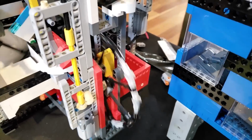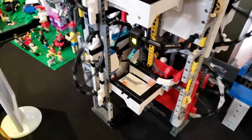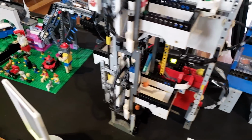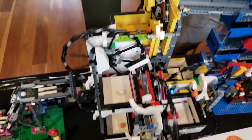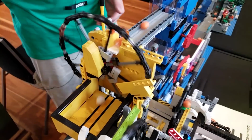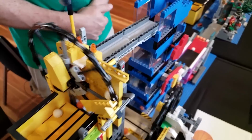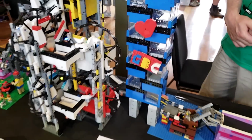Leading on now to Alessi Wheel, I believe. I'm not 100% certain, I've forgotten the builder, but this is a stackable module which they've done 1, 2, 3, 4, 5, 6, 7, 8, I believe. It is using 4 motors with a constant drive shaft going up each side. But it looks like they've been working really well, and I think the Brooks family are looking to extend that even taller next year, which would be quite impressive to look at.